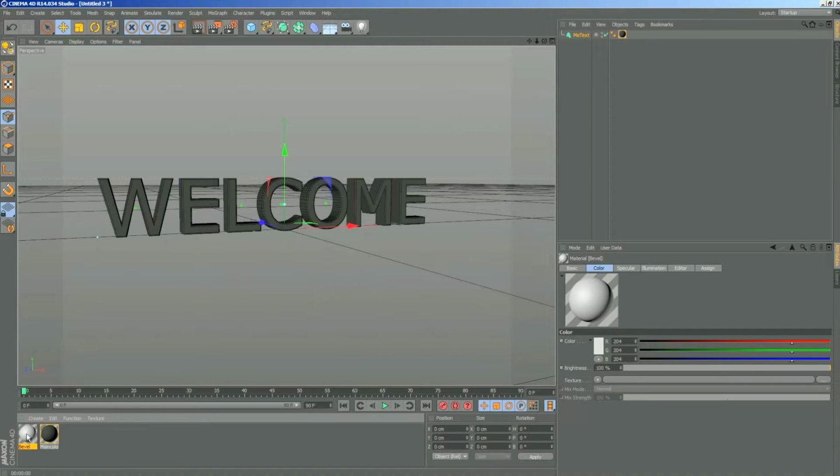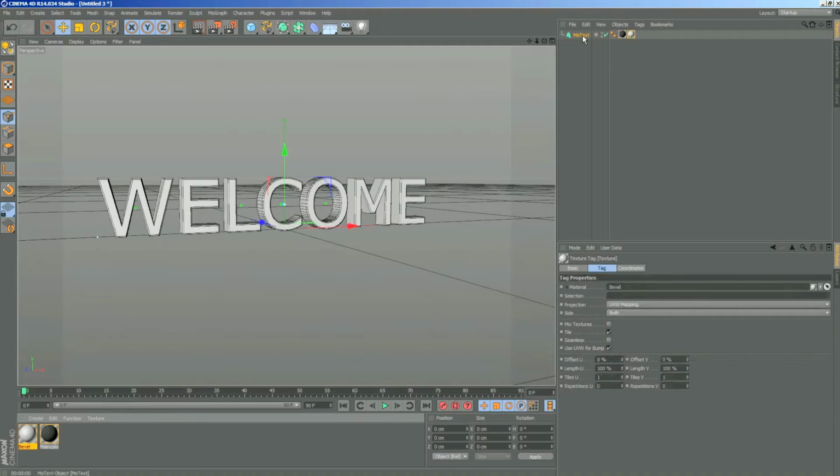Let's leave it like it is now. We drag it on the text, and now, oh, it's again white. So why is it white? Because it's on top of the black material in our mode text. So when you click with the mouse on the white material on the mode text, we have a selection here.